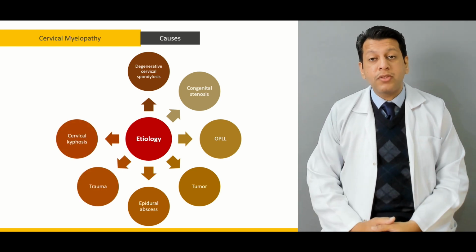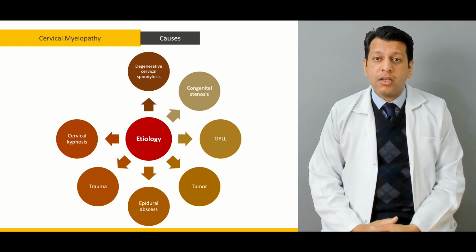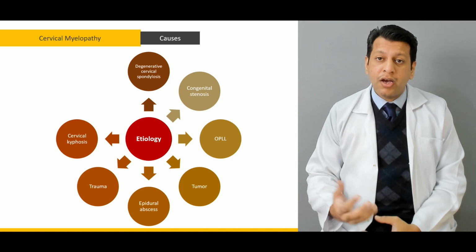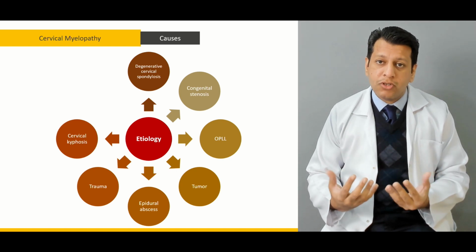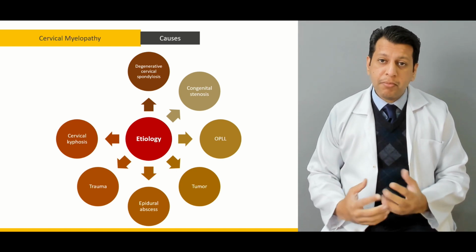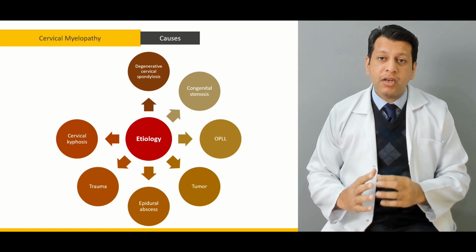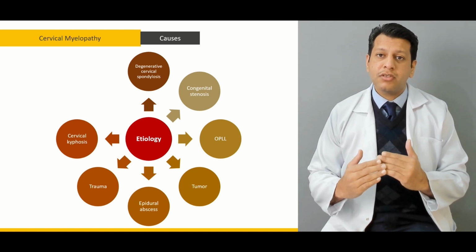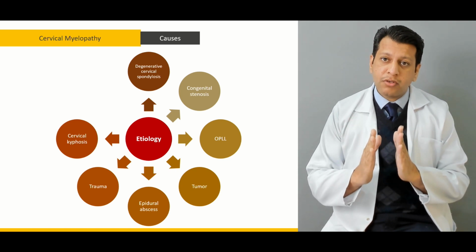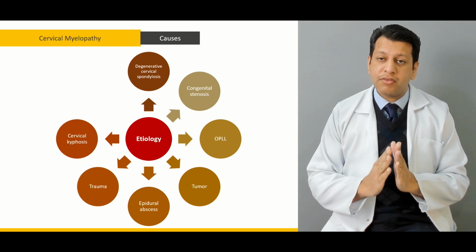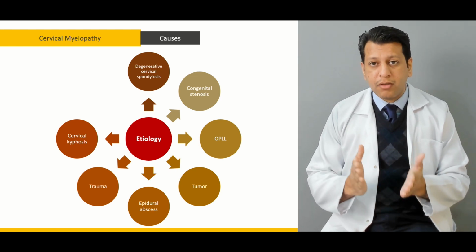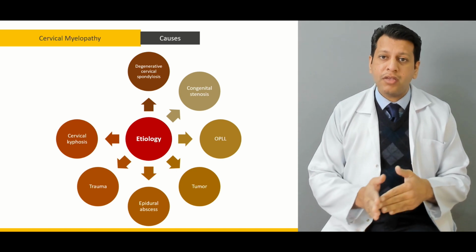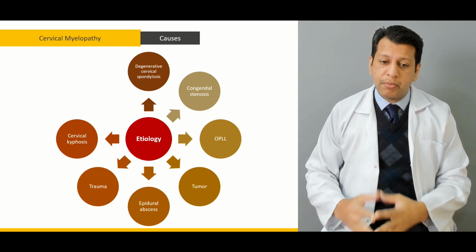Then there is trauma. Trauma is one of the very important causes, because if there is a flexion distraction, or compression injuries, or rotational injuries, a lot of ligaments may be damaged, and there may be reduced joint space at a certain vertebral level. For example, if there was a C6, C7 listhesis, there may be reduced space for the spinal cord at the C6, C7 level, and this is where impingement of the nerves may occur, and patients may initially present with radiculopathy, which would eventually progress to myelopathic symptoms.